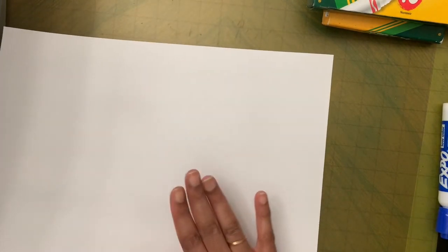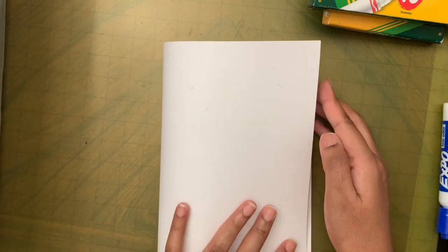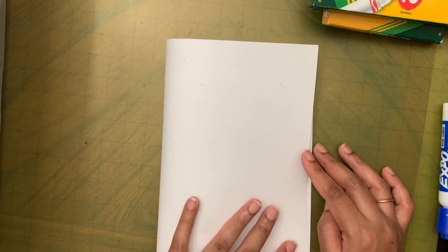Okay, so I also have my whiteboard and a marker. First, we are not using the entire paper like last time, so we are going to cut this in half. In case you need help cutting this, you better ask your mom or dad for the help. So let's see how we are going to do this. We are going to fold this like a book. A book is not this way, right? So we are going to fold it like this, and you're going to match the left with the right.